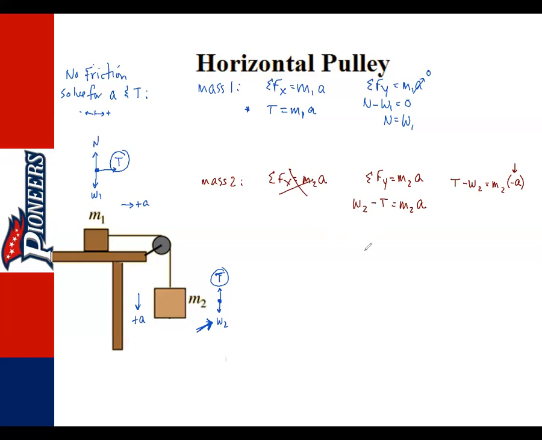So when I get to this point, I've got two unknowns, and now I have two equations. Remember, we're solving for A and T, but the masses M1 and M2 will be given. So W2 is given. How do we calculate that? We take M2 times G. Same value there. And so now we have T and A as our unknowns. We have two equations with two unknowns.